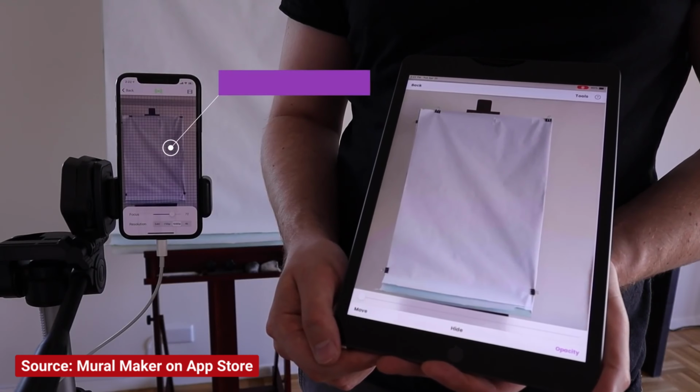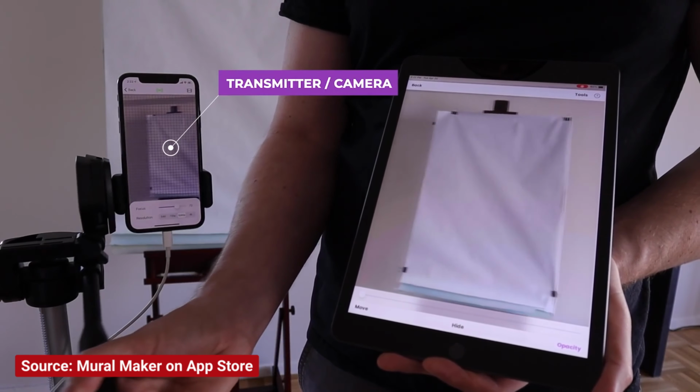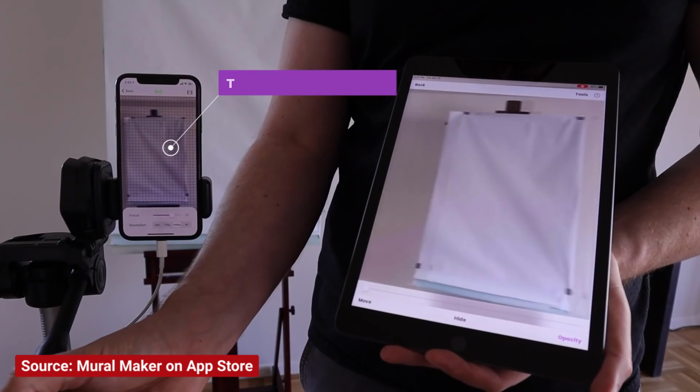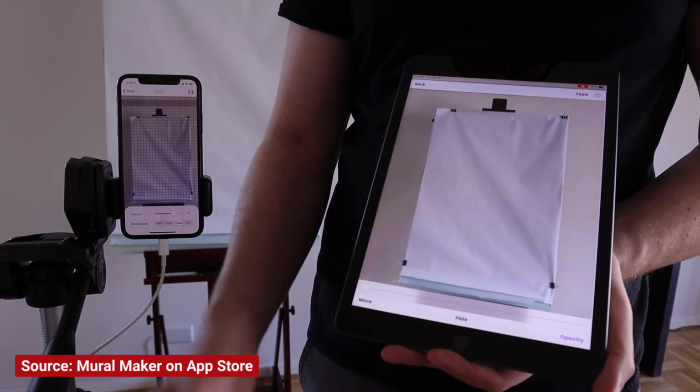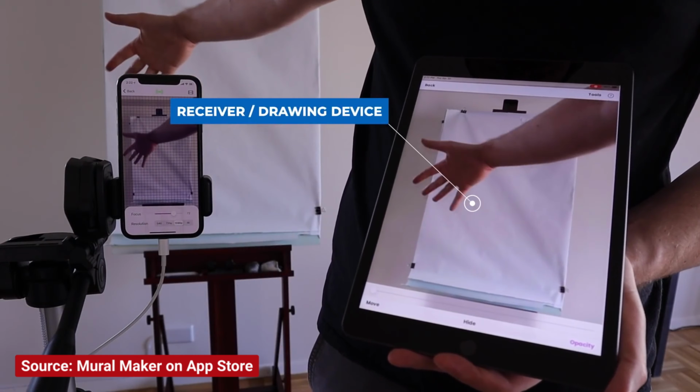This will require a couple of devices. You'll need a primary device and a secondary device. I use my iPhone and my iPad. There is a bit of a learning curve, but it is worth the time and effort. I recently did a mural for Future Magic Brewing Co. You can check out the link at the top of the screen. I made a video about it, and I used Mural Maker to make that mural.